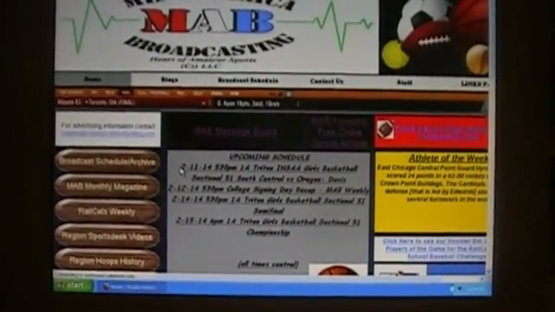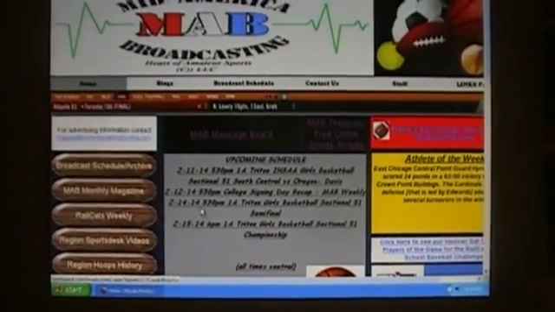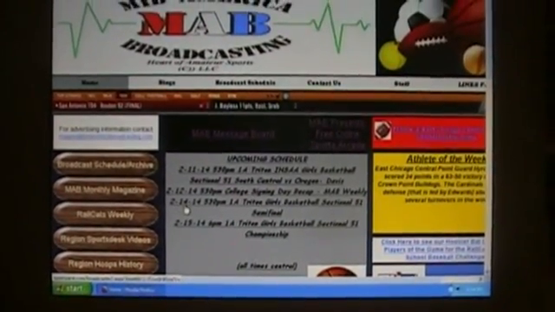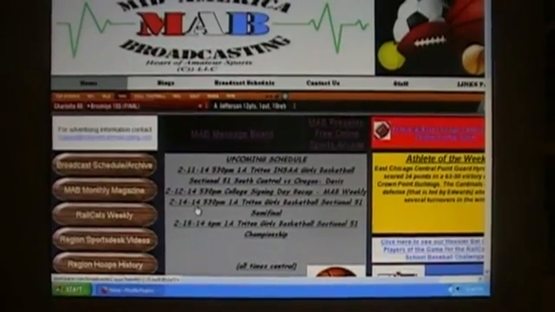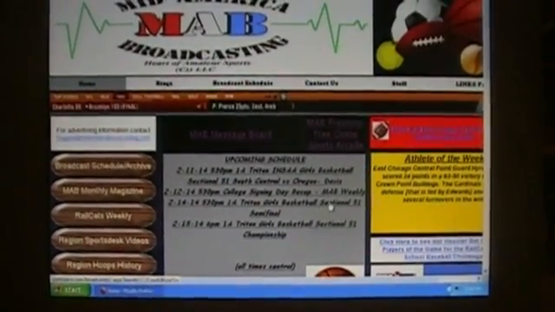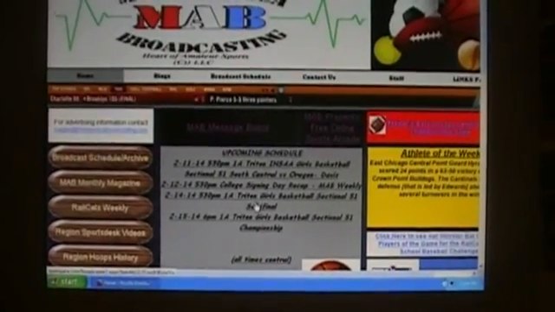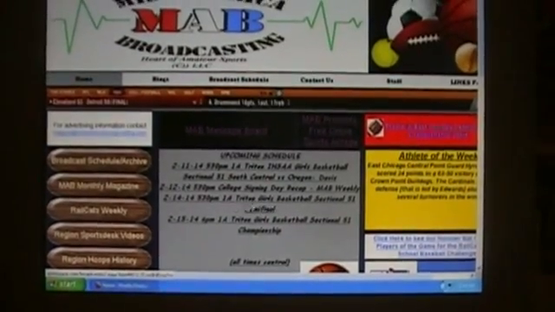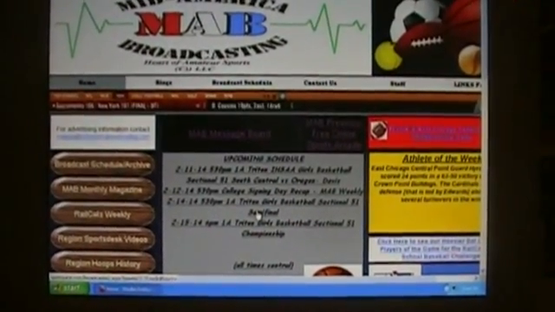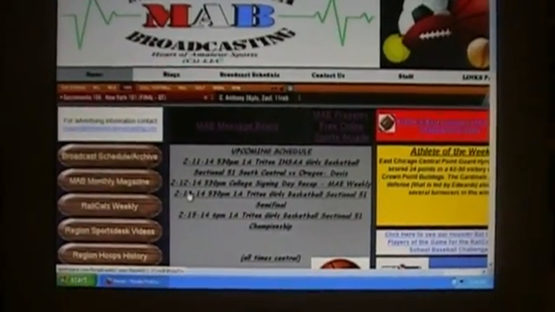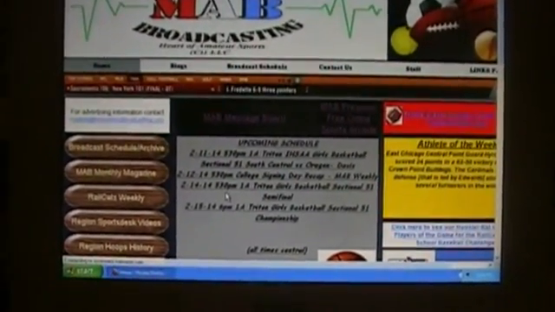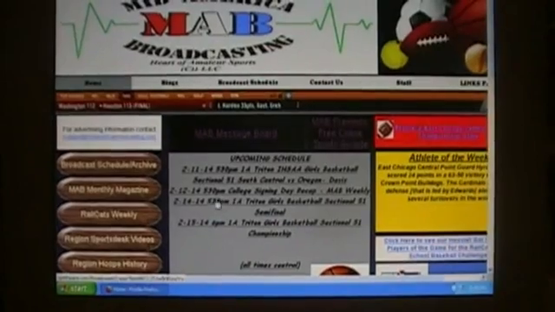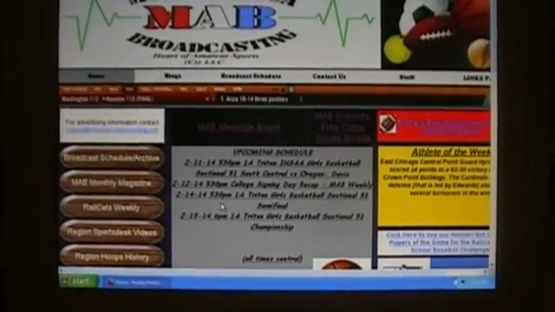So obviously if we're looking ahead to Friday, we're going to be looking at this game right here on Friday the 14th, 2014, 5:30, sectional semifinal, sectional 51 semifinal. Oregon Davis against Culver. It doesn't have that in the description, but the group is only broadcasting the Oregon Davis games, so you can follow along right here. So let's just say it was Friday, the 14th. They go on the air at 5 o'clock. 5 p.m. is when the broadcast officially begins.